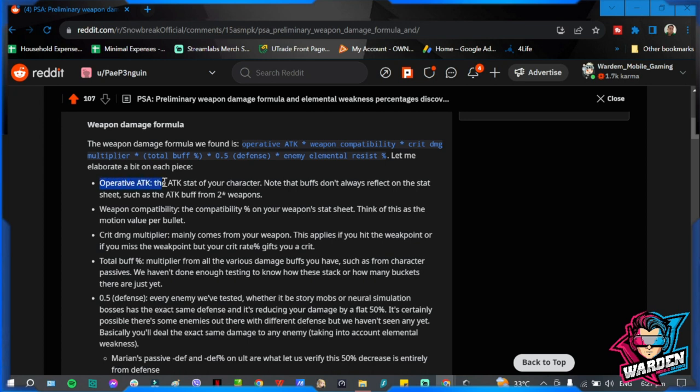So operative attack is your standard attack stat on your character. Once you open your character, there's an attack stat there. The buffs that give additional attack are not usually included in the attack stat, so you have to calculate that differently. We'll go to that later.